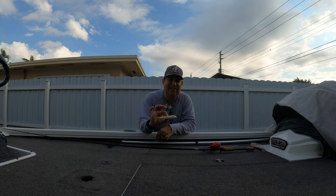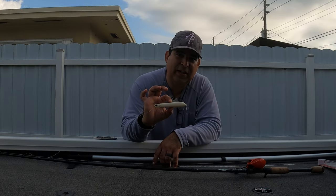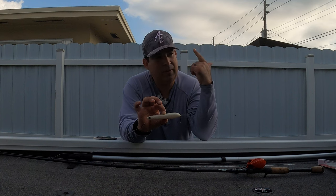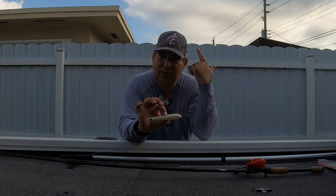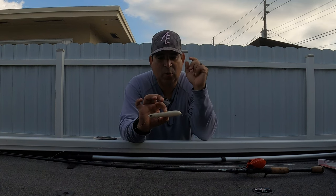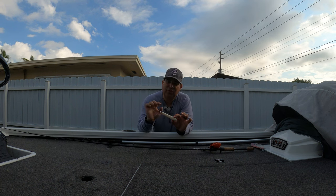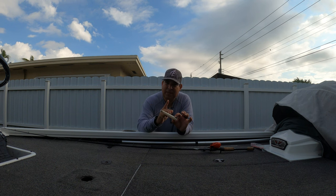But as you guys can see, this is a very big profile bait. So when you're throwing this thing, you are targeting big fish. I mean, you're targeting big peacock, big largemouth. In our waters, you could probably get some baby tarpon and some snook with this thing. So this is a big fish attractor. Like it a lot. You guys are gonna see this lure a lot in a lot of my future videos. So keep an eye out for it.